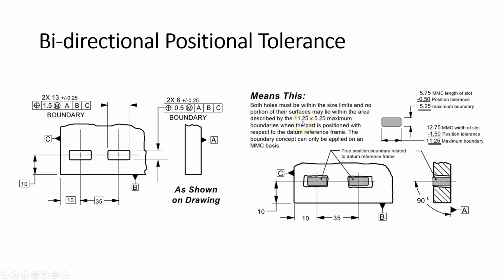All right. So it's pretty neat. Again, the idea here is that we can customize our geometric tolerancing to fit the functional requirements of our parts. And that is the great benefit here. Otherwise, with just size tolerances, we would not be able to do this, or it would be extremely difficult to do this.